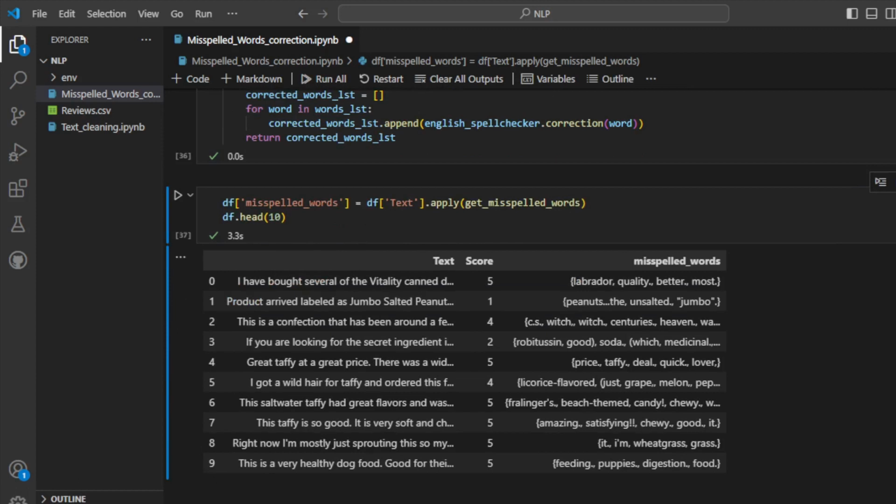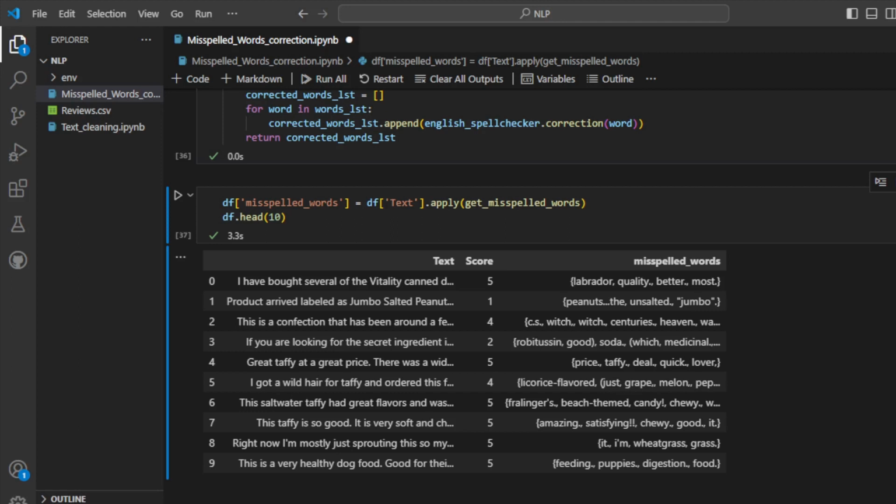And here, if you look at it, the word quality is the right word, but afterwards there is a dot. So that's why it is identifying this as a misspelled word. So before identifying the misspelled words, you have to get rid of all these special characters and symbols. You need to clean the text. So how to clean the text?